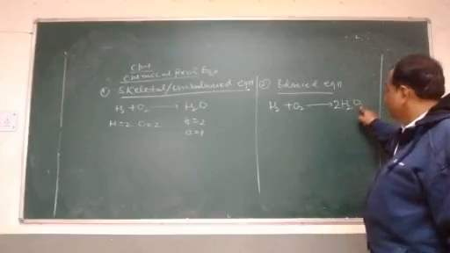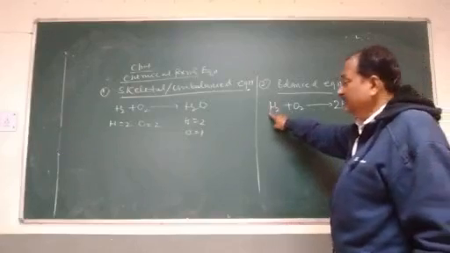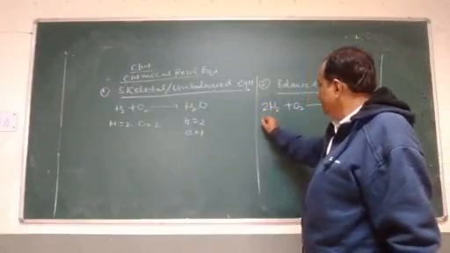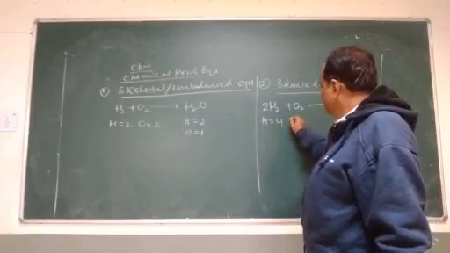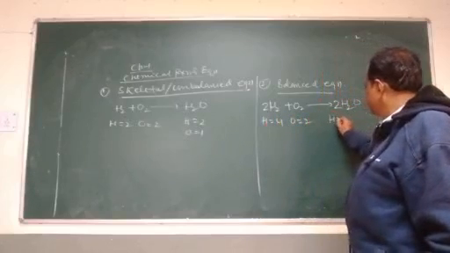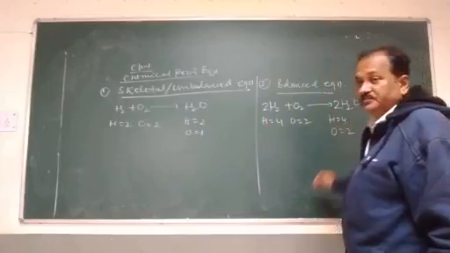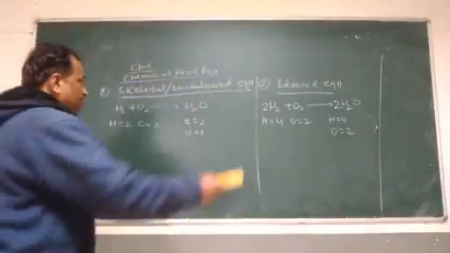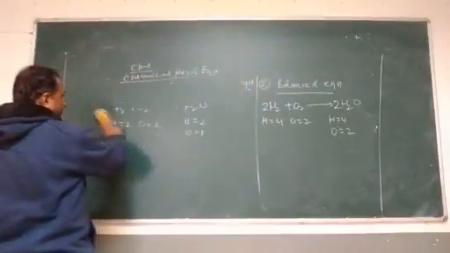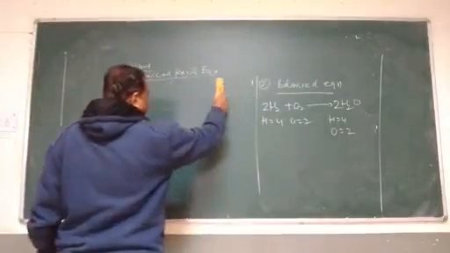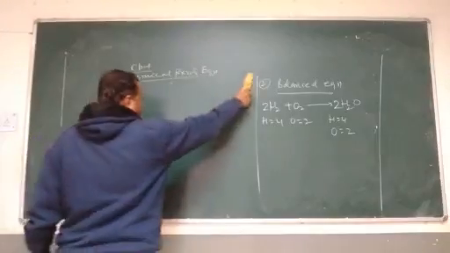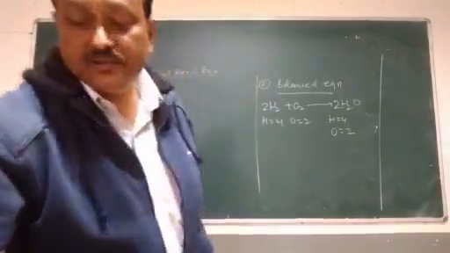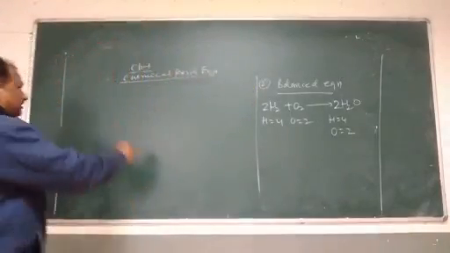Now in this condition oxygen has been balanced, but hydrogen is not balanced. So simply put a 2 here. So here hydrogen is equal to 4, oxygen is equal to 2; hydrogen is equal to 4, oxygen is equal to 2. So this is the way of balancing. So children, then I am coming to the balancing of equations. Balancing of a chemical equation is based on the hit and trial method.